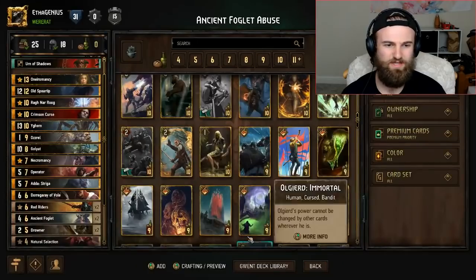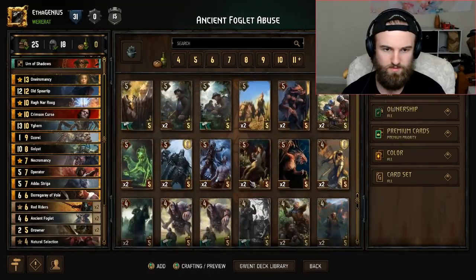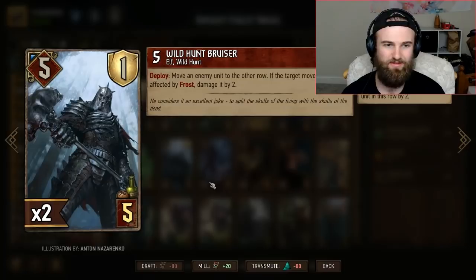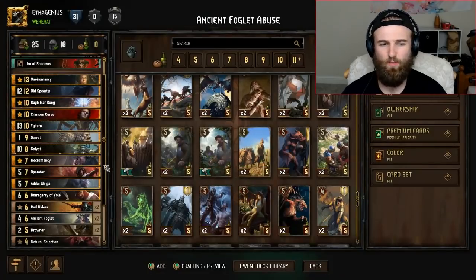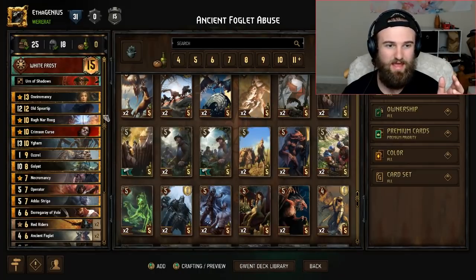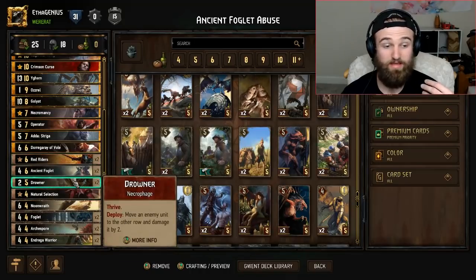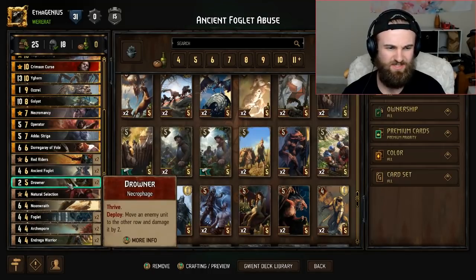The reason I'm playing Drowner over Bruiser? Where is Bruiser? Over Wild Hunt Bruiser is because Bruiser's only going to get these 2 damage when you move it into a row with Frost. And we're not going to have Frost that often. That's really what it comes down to. I shouldn't say that. We have Frost pretty often, but we're going to be moving stuff into Crimson Curse a lot, into Ragnarok a lot, and we're just not going to be getting that additional value. And Drowner only needs to be procced twice in that case in order to play for more points than Bruiser does. And it's really easy to do.